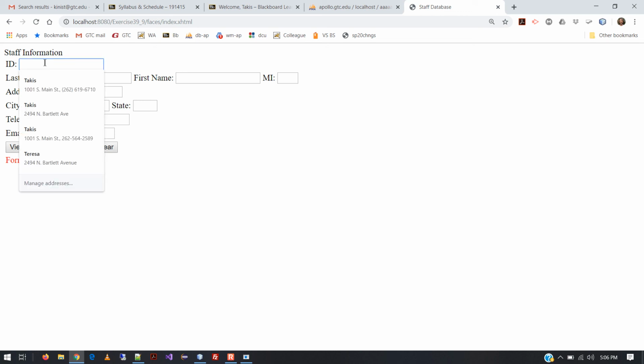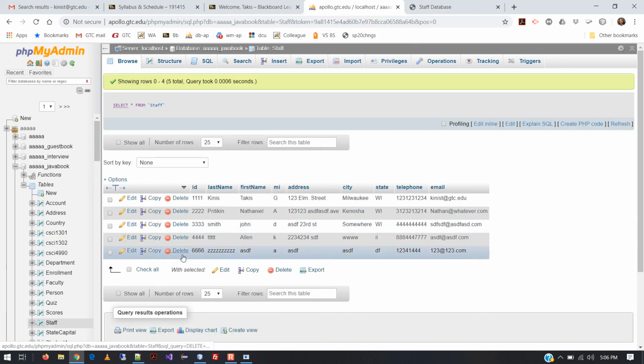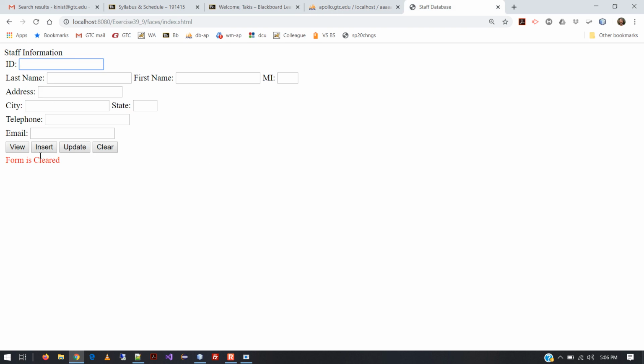Let's go ahead and clear the form, and then let's do an insert. Let's create a brand new record. I don't believe that I have any records here that have all 5s. The other thing I want to point out is, see, this is the email address we just added. It wasn't there before. So I'm going to go back to the form and type in an ID with all 5s.